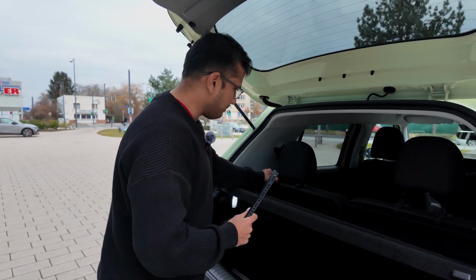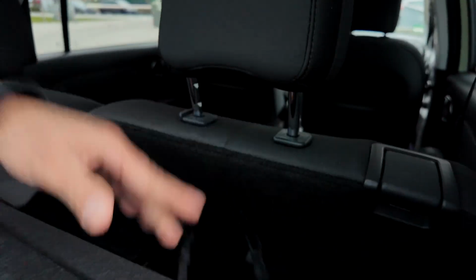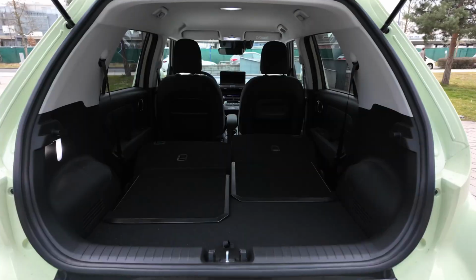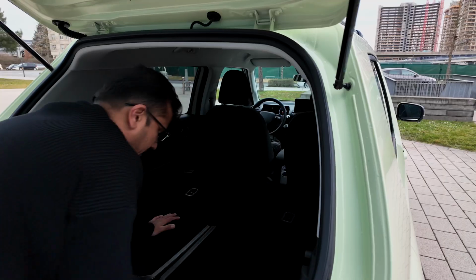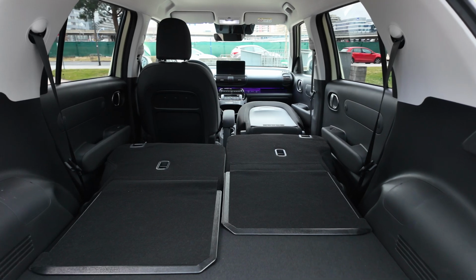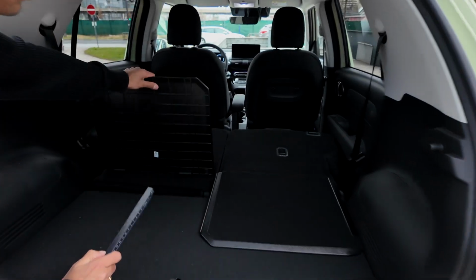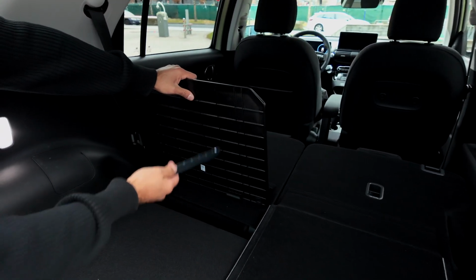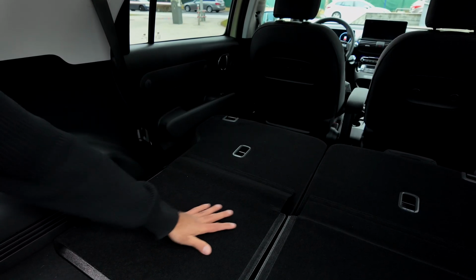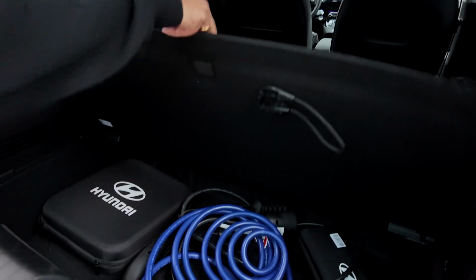So you can unclip these little covers here. If we were to remove those, then, all right, so then we can fold the seats down. And now you have over 1,000 liters. And let's not forget, you can fold the passenger seat down, and then you really have a long area to load, surfboards. But I also really like how the backs of these flaps have these hard plastic plates. So if these seats were all the way in the forward position, there wouldn't be a big gap for things to fall through. Plus, more modularity.